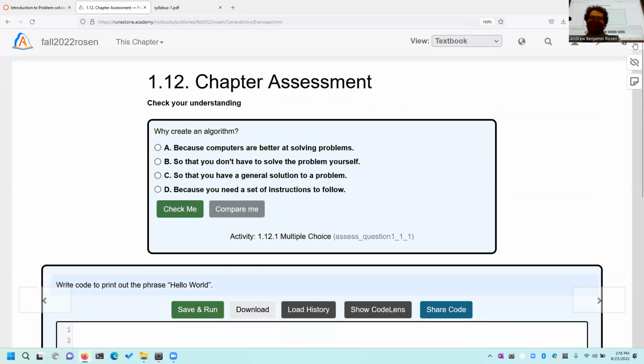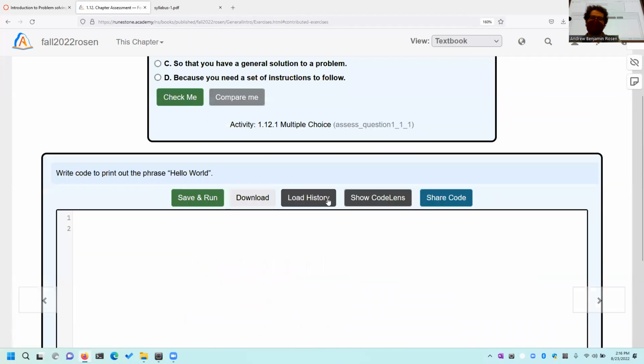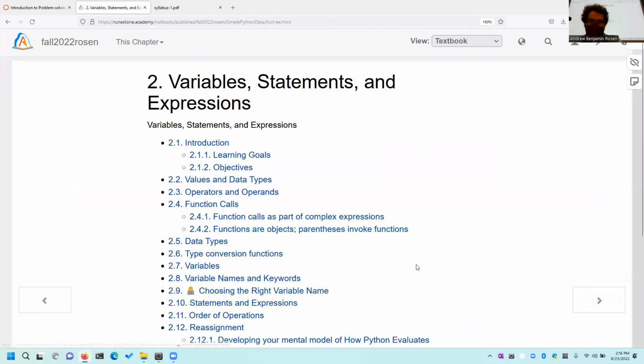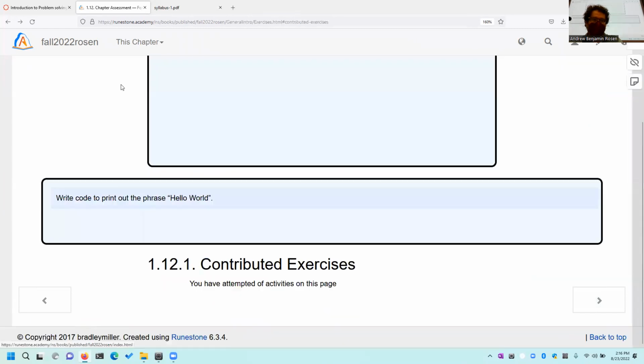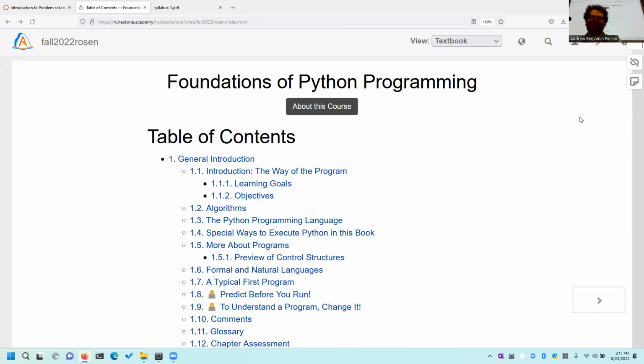This is one of the two problems I've had with this textbook, which is that over here in section 1.12.1, oh, did they finally fix that and hide it? Everybody put in all their questions over there as a placeholder for what chapter to put it in, and so we had a bunch of questions in the wrong place, including from the end of the book. So don't worry about that.